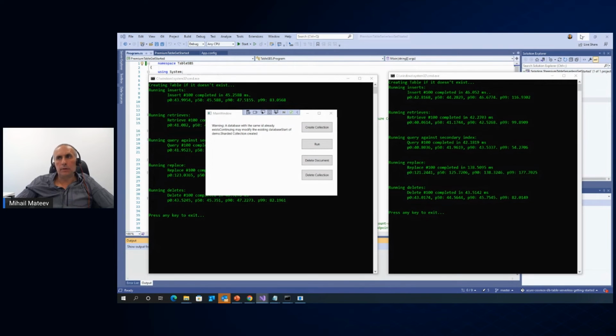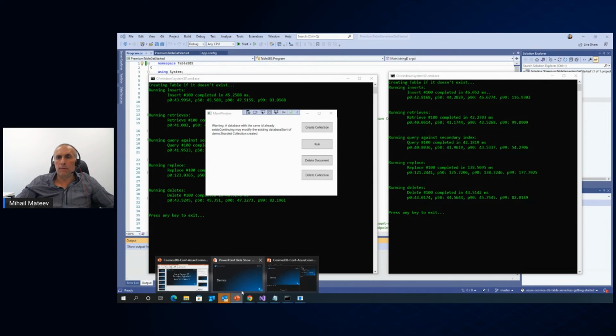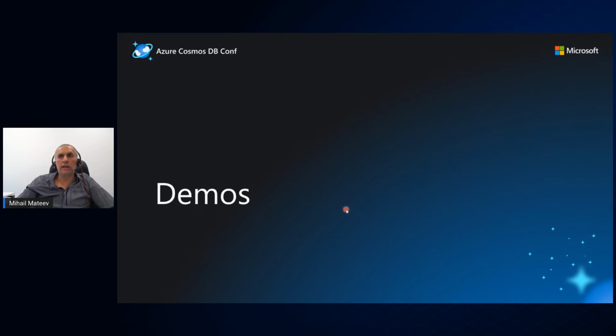We have a lot of scenarios for back office, for financial solutions and different kinds of enterprise solutions, where Cosmos DB is already used in serverless mode. We switched the usage of Cosmos DB from provisioned throughput to serverless mode, and our customers are very happy.